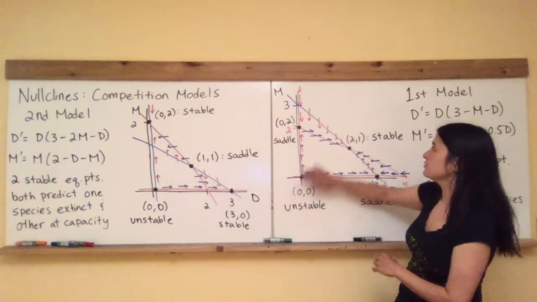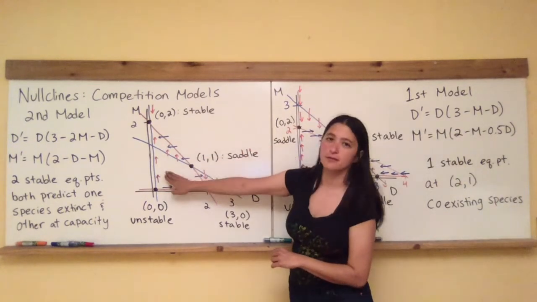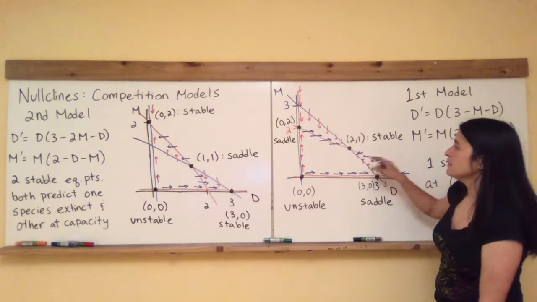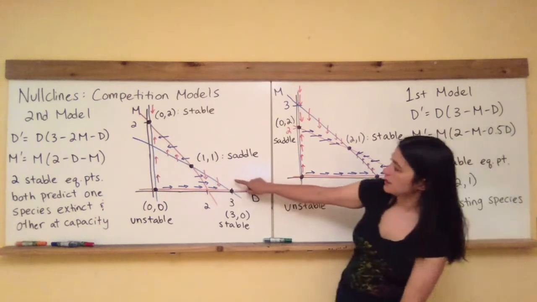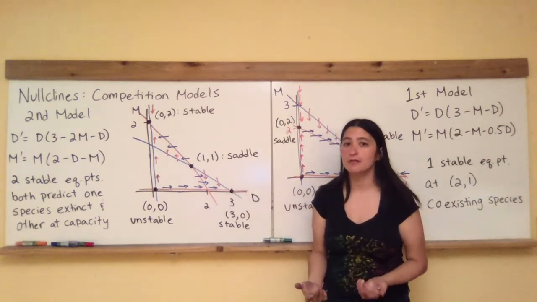See how it's different in this one? Blue line on top, red line on bottom. Red line on top, blue line on bottom. And then over here, after we moved past the coexisting fixed point, this one had red on top, blue on bottom. This one has blue on top, red on bottom. So at first glance, you might think that's not really a big deal.